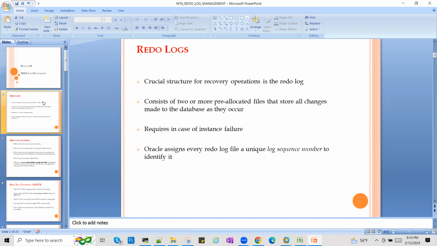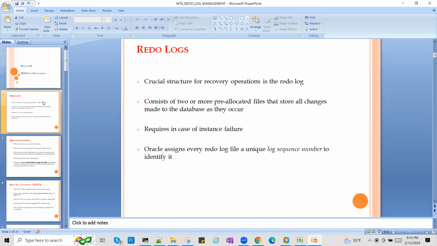So to avoid such scenarios, before the database can open completely after a crash, it always checks the SCN of the control file and the SCN of the data files. If these two SCNs match, then it will open the database for us.